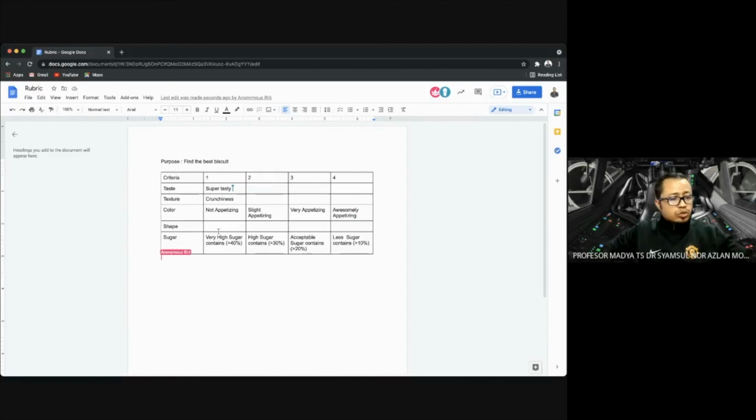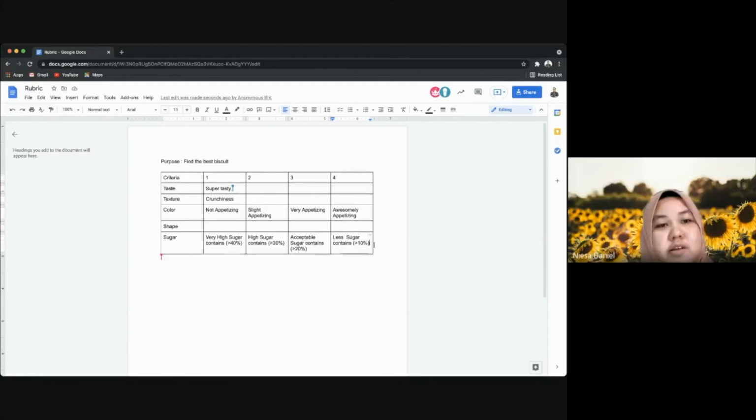Cuba rasa biskut tu betul-betul, apa lagi yang you boleh letak? Design, boleh? Design of the biscuit ke design of packaging? Design of the biscuit. Appetizing. Packaging boleh juga.